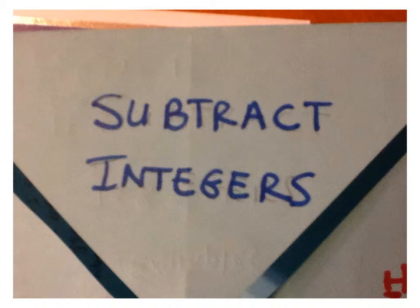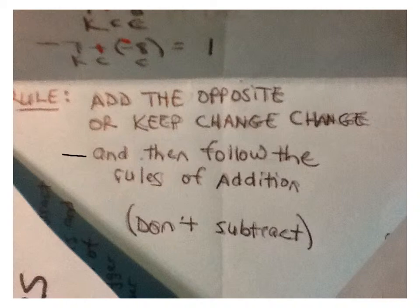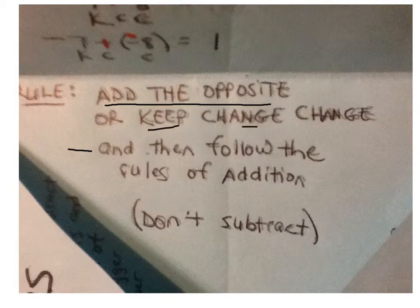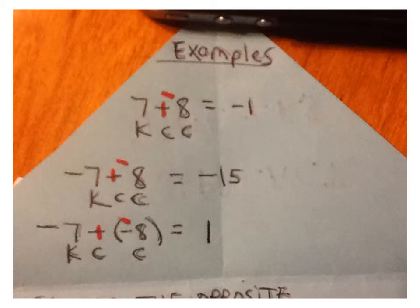Alright, so subtracting integers. The next section is subtracting integers, so title that, and the rule, you can barely see it over there, write this down. The rule is to add the opposite, or as we can call it, keep, change, change. So you're not going to subtract, you're going to add the opposite. An easier way to remember that is keep, change, change. We always keep, change, change when we subtract. In other words, we don't really subtract, we're just going to add the opposite and follow the rules of addition. So have that in your notes. Now I used red pen or red marker to change these.